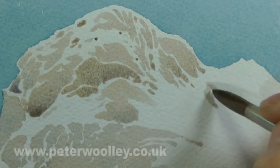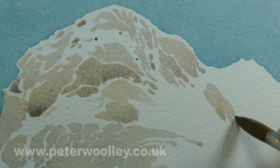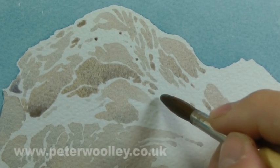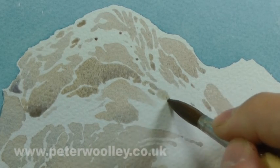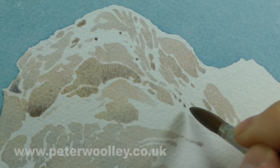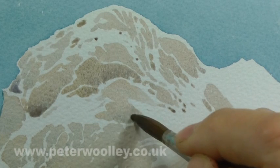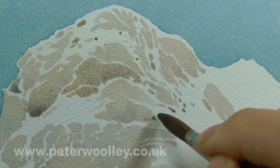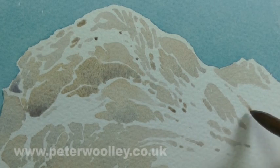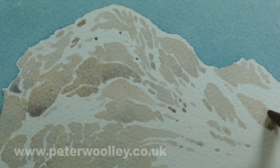The most important thing is to maintain the integrity of the mountain's contours. The brush marks need to follow and visually explain those contours. In doing so, they hopefully explain the three-dimensional properties of the hillside. Badly placed brush marks may send out the wrong message. A straight line, for instance, will tell the viewer that a particular area is flat.